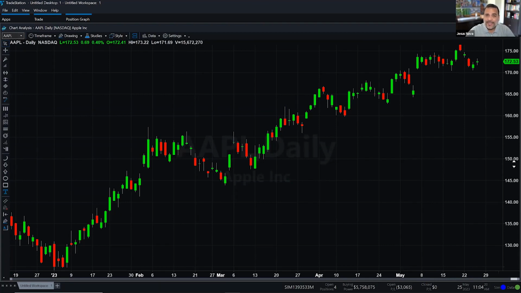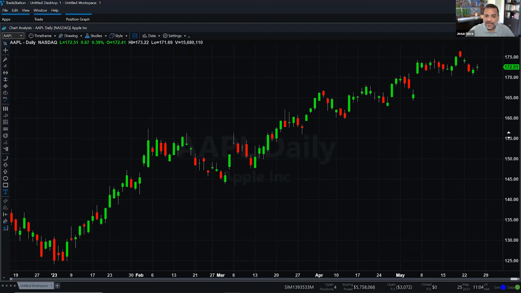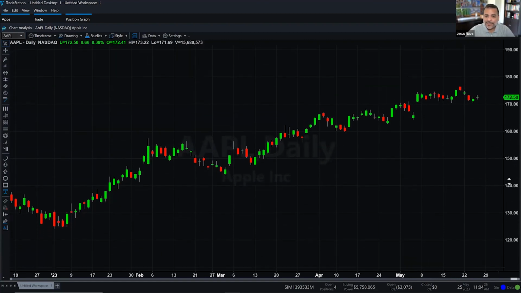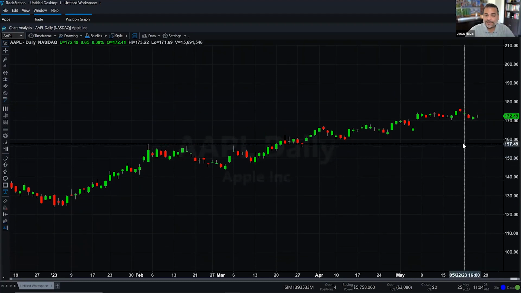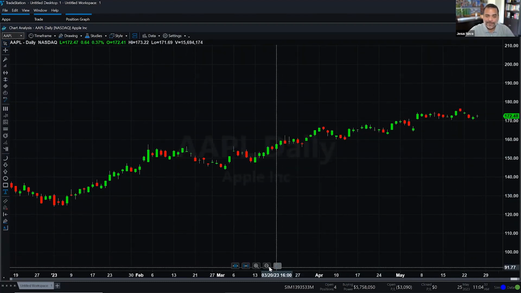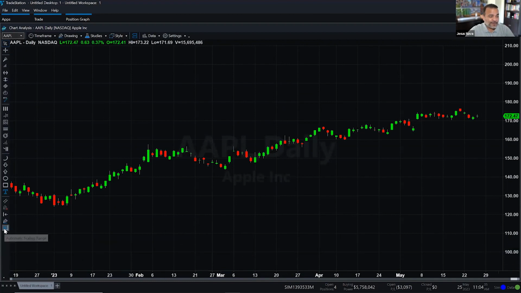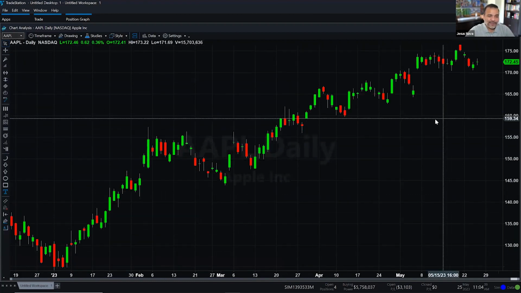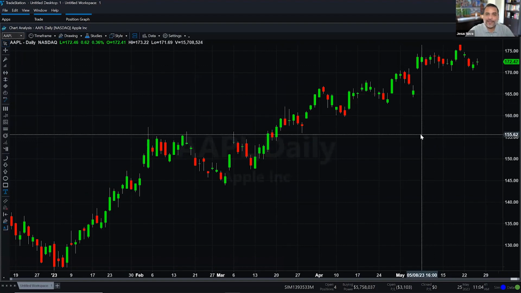Sometimes you may make adjustments to it, like with the click and drag functionality that allows you to squeeze the price scale. If you do that, you do have the option to reset it right here at the bottom, but the button on the drawing toolbar has the exact same effect. If you click it, it'll set the scale to automatic again.